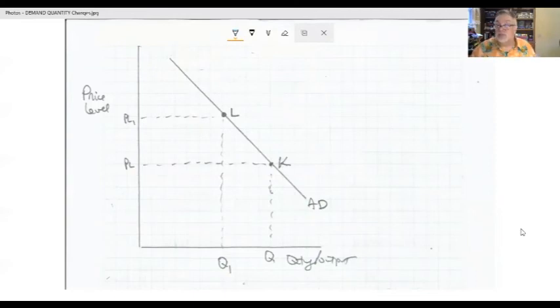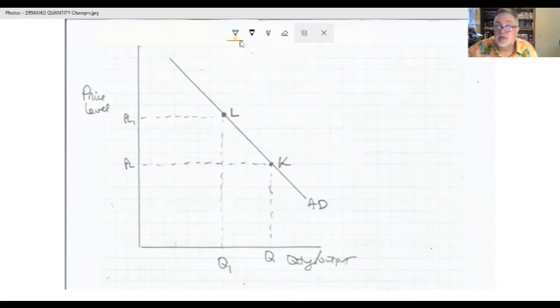A significant tax cut for businesses, and they pass that along, which is not necessarily true. Well, if the cost goes down, now we might be operating at K. That aggregate supply curve might move down and hit K, intersect at K. That's a change in the quantity demanded. Now, again, any movement rightward is a good thing.